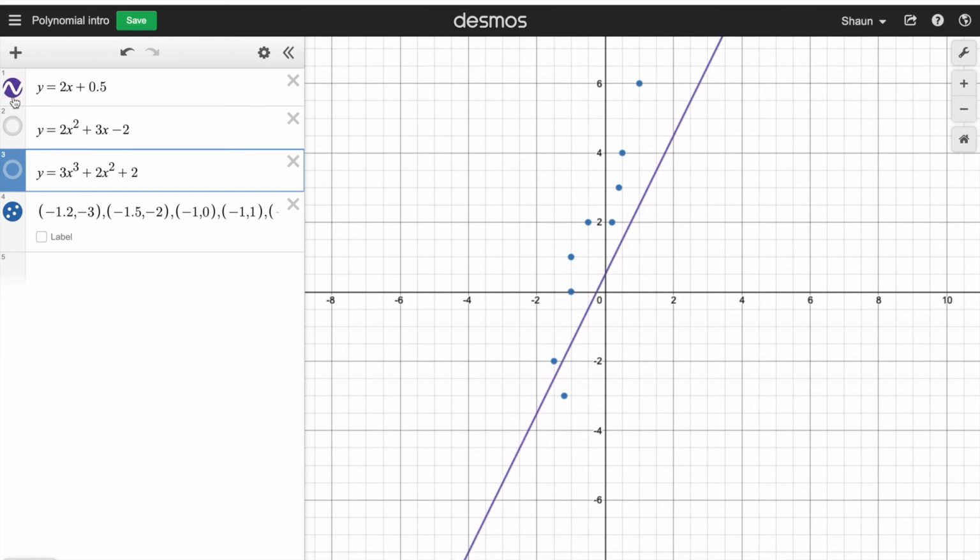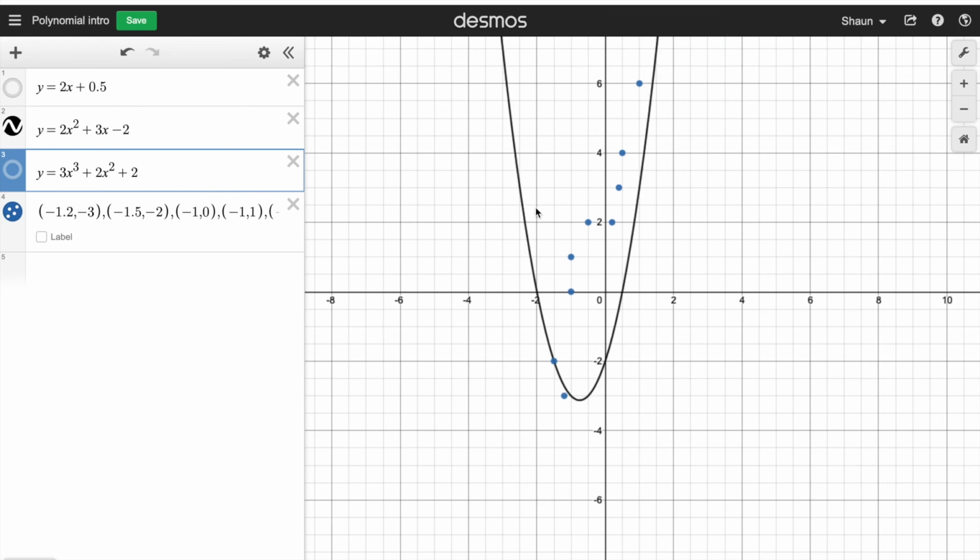So if I plot the linear, you'll see, oh, it's not a great fit for the data at all. Can't do much prediction using this particular polynomial. So let's turn that one off, and let's see if the quadratic helps us. We know that a quadratic is always going to have this sort of U shape, and yes, we do get a few predictions over there, but again, it's not great anywhere else, and we're going to come up with totally the wrong result. You can see if we've got a value of 1, we're going to end up down there, whereas we need to be up here somewhere.